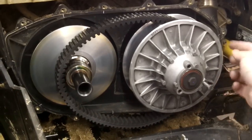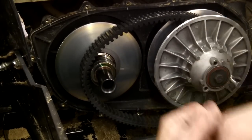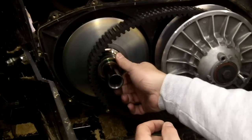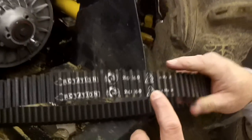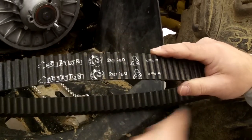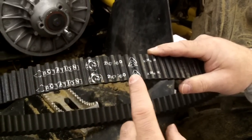We've got the bolt threaded in so the clutch doesn't open up, which keeps the belt loose. You can either pull the belt off when you pull the clutch off, or do it while the clutch is still on the machine so you can hold it at the same time — just pull it off and pull it through. Whenever you put a belt back on, it'll either have an arrow or wording — always put it so the arrow is going in the right direction, usually towards the front of the machine. If there's no arrow, put it so you can read the writing from left to right.